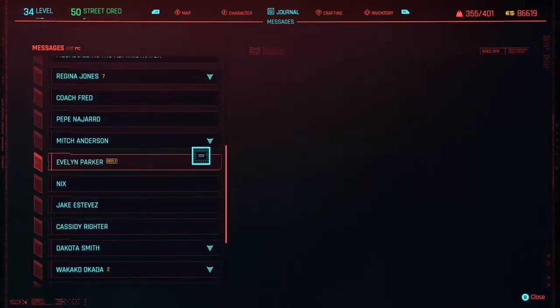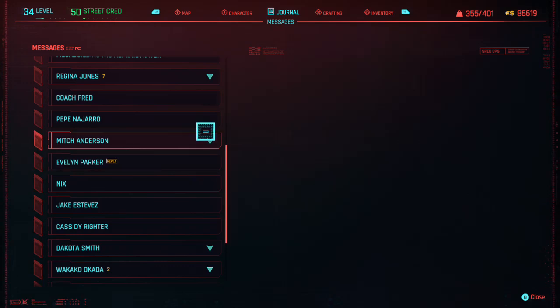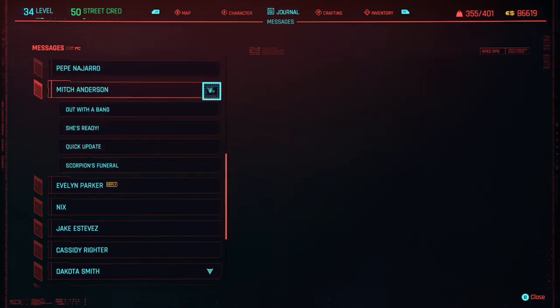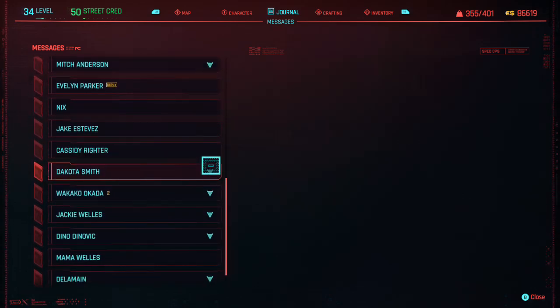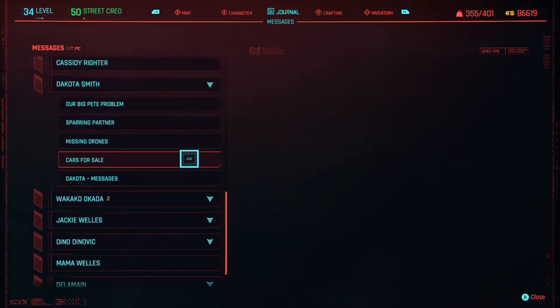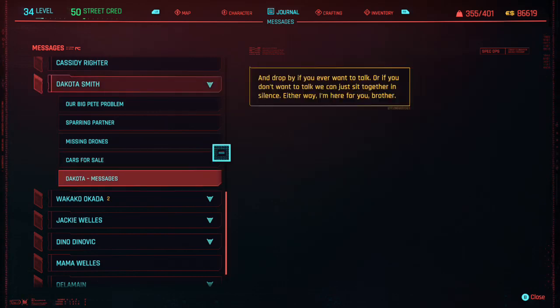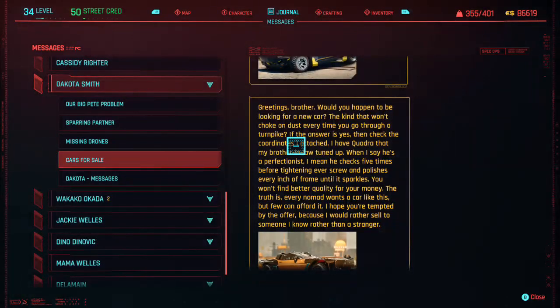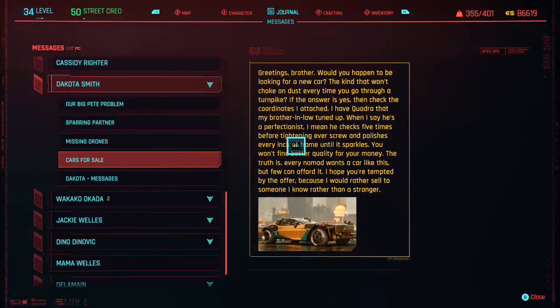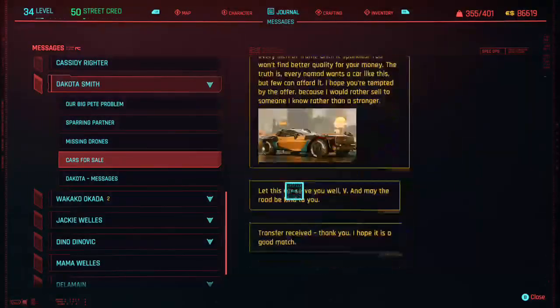She ever sent me a text? Which. Let's just close them all up. There you go, that's her. How much she want for that car? The Quadra, big brother.